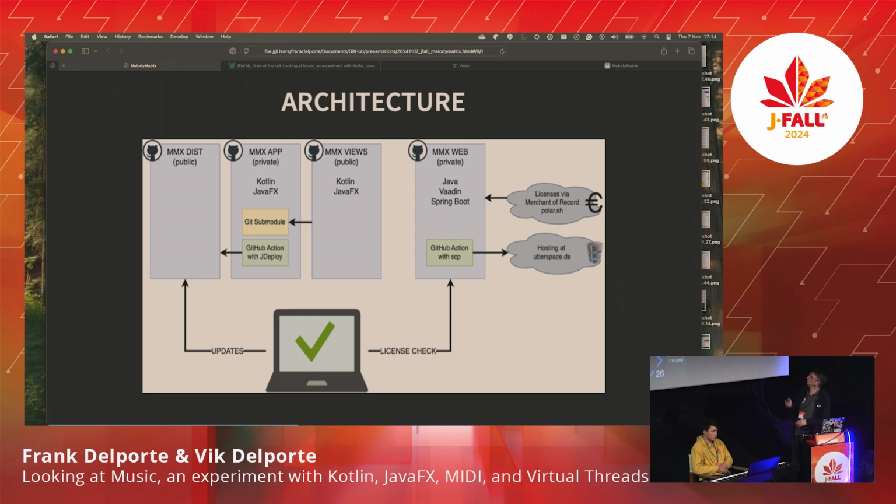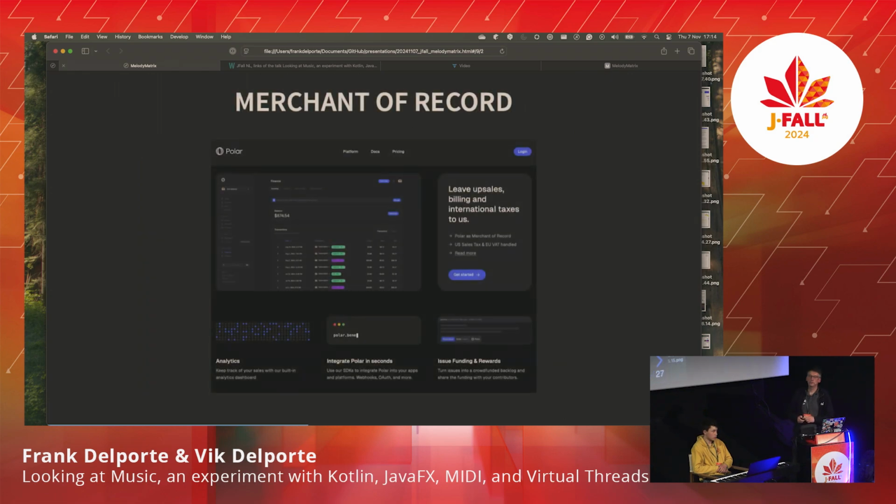And as we try to earn money, Polar.sh is also something to keep in mind. If you try to earn money from a project, from GitHub Sponsors, for instance. If you want to get money because you're sharing an open source project, take a look at polar.sh, because as soon as you start earning money from something like this, you drive your accountant crazy. Because every country has a different tax system, you need to make invoices. Someone says, yeah, it's not what I wanted to buy, can you refund it? They will take care of it. Of course, they will take a small share of your profit, but please keep this in mind.